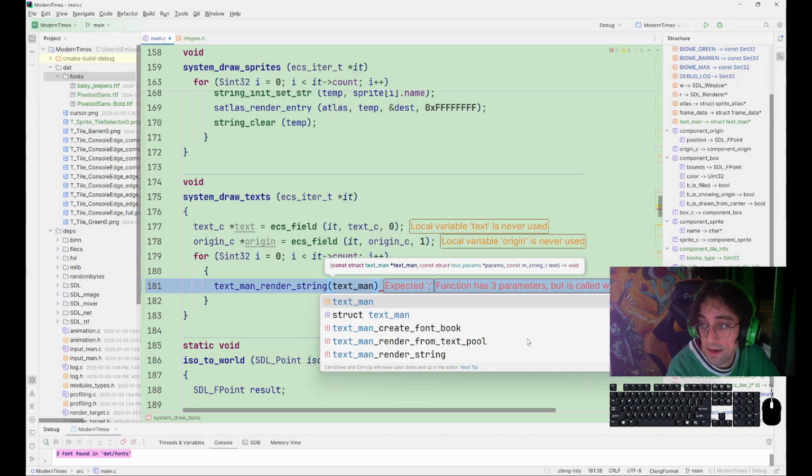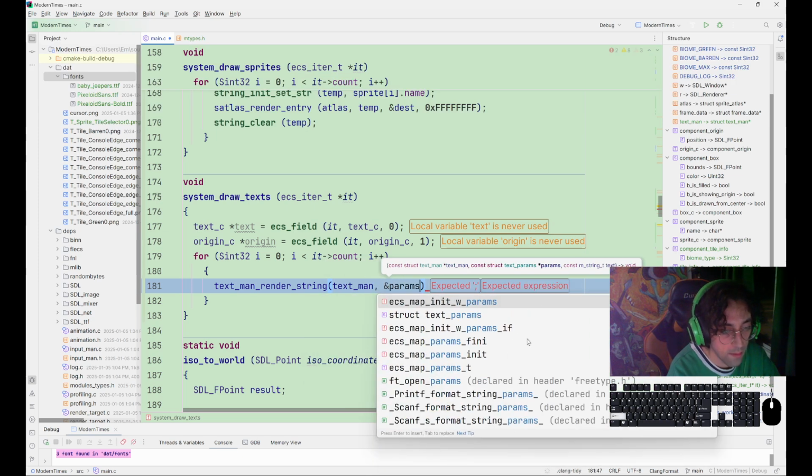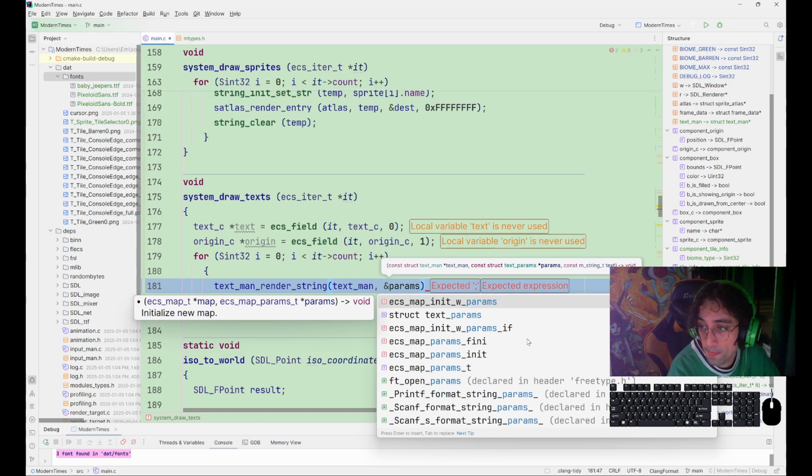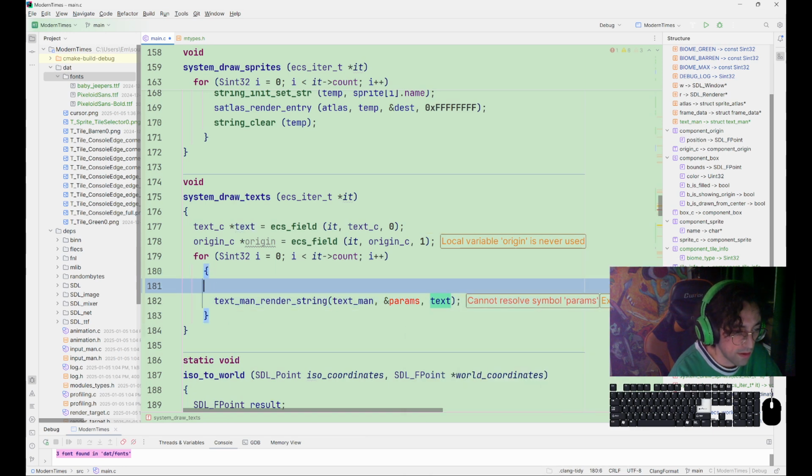Then we're gonna have the text manager, and we're gonna pass some parameters that I'll define very soon, and a text that I'll define very soon.